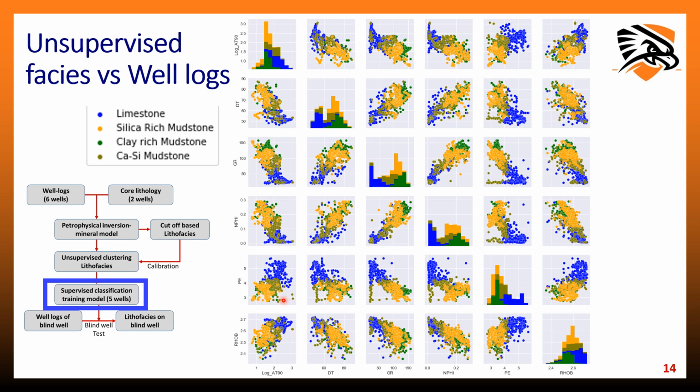There is another thing to look at here. If we look at, say, for example, PE cross plot with 8090, we can see some separation with limestone facies, whereas in some other cross plot, for example, N5 and gamma ray, we can see some separation with the green points here. So we have to utilize all of these well logs and then use them in a supervised clustering manner, and then see if we can get good blind well testing results that will give us good confidence in our results. Let's move on to the supervised learning.